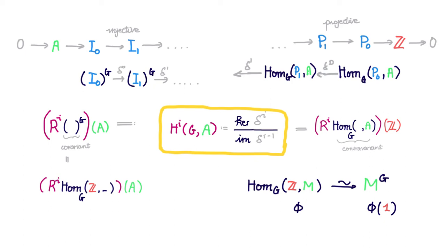the group of G homomorphisms from Z to M is isomorphic as an abelian group to the G invariant submodule of M. This is because any homomorphism phi in here is uniquely determined by the image of 1, since Z is cyclic generated by 1. But phi of 1 is fixed by every element of G.